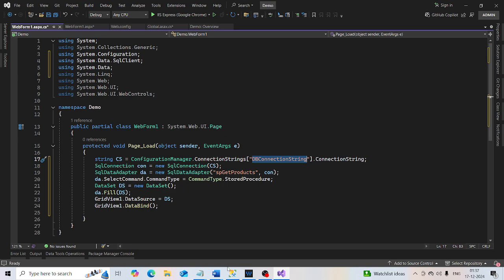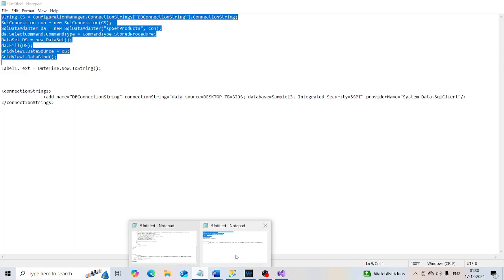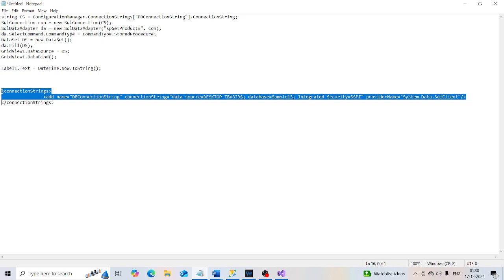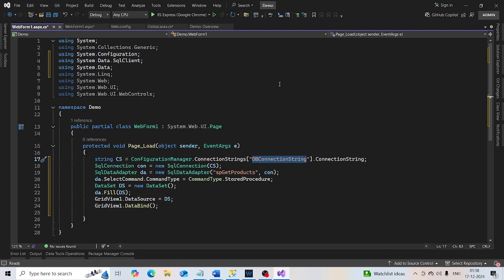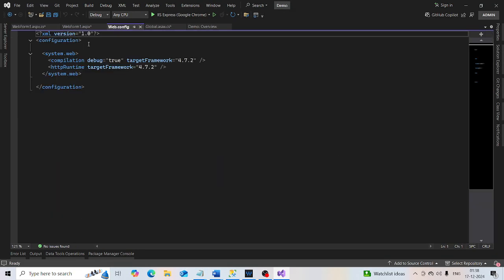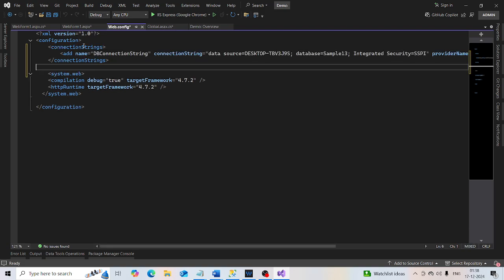First, let me copy this connection string and paste it in the web.config file which we have added. So this is the connection string, the DB connection string.